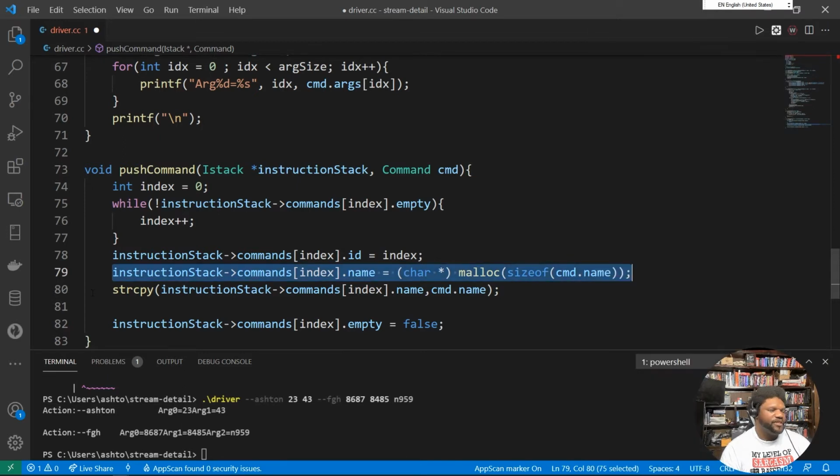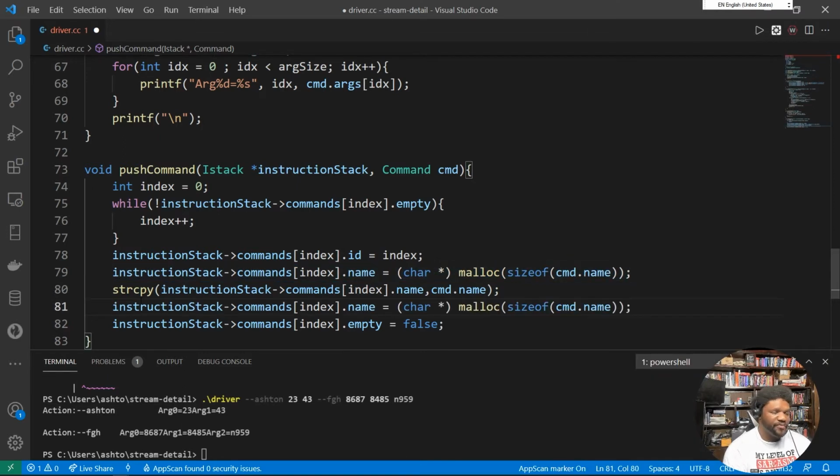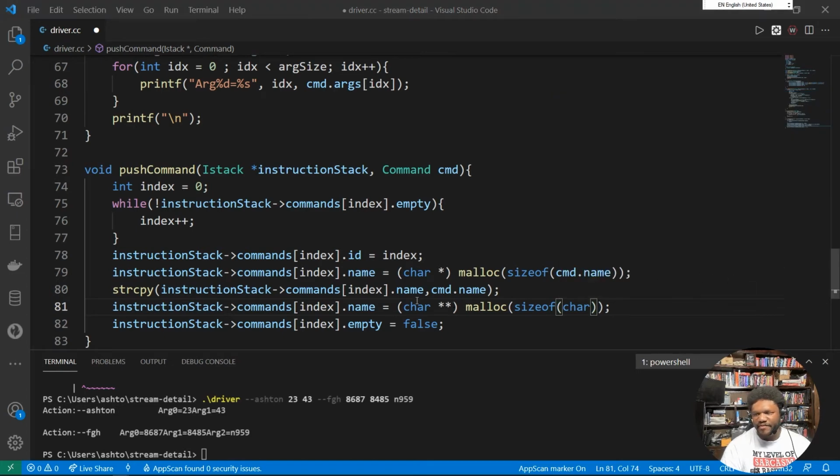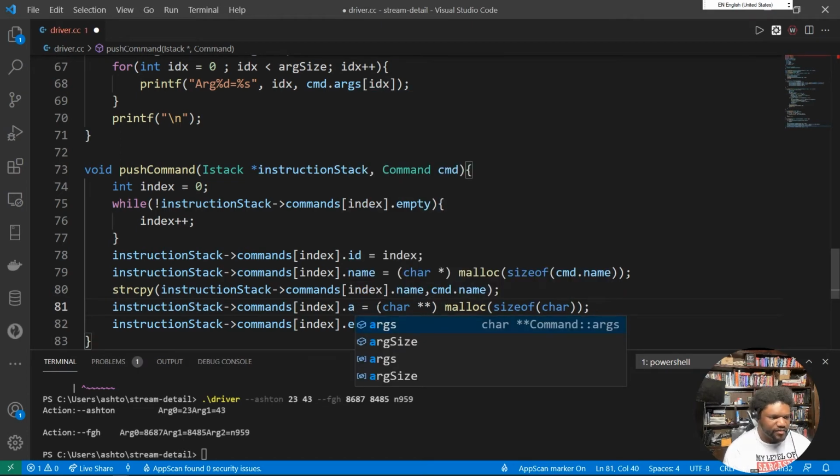So we're going to take this right here, we're going to copy it, but we're going to add a star star. And we're going to turn it into a char. And after we turn that into a char, we're going to do .args. Okay.